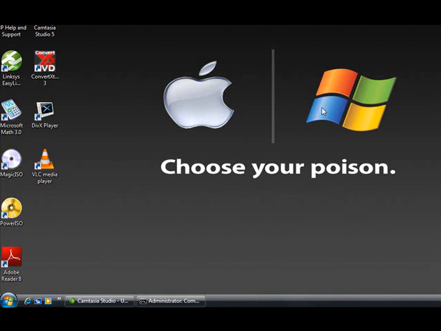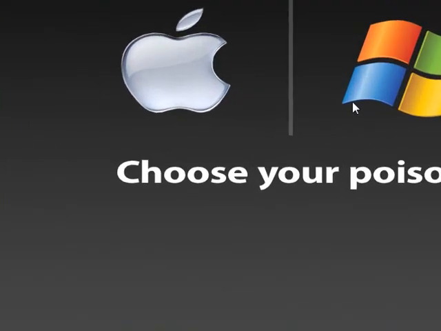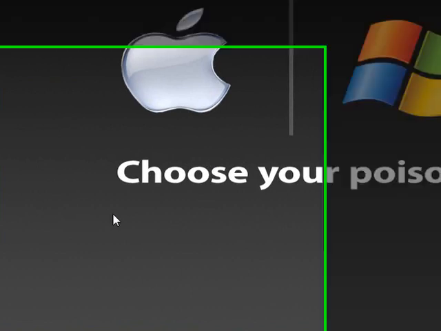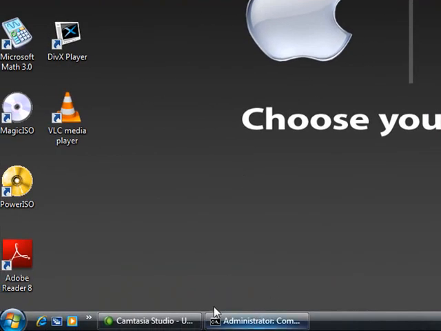Today I'm going to show you how to make an administrator account using the command prompt. Having this administrator account will allow you to get around parental controls or blocked websites at school or at home. It gives you all the privileges that the administrator of your computer has, and you don't have to be logged on as the administrator to make this account.